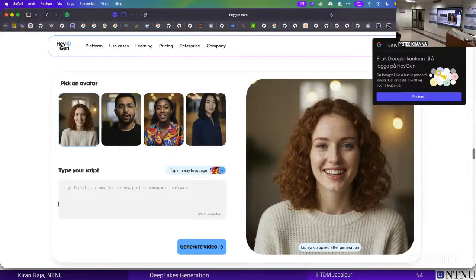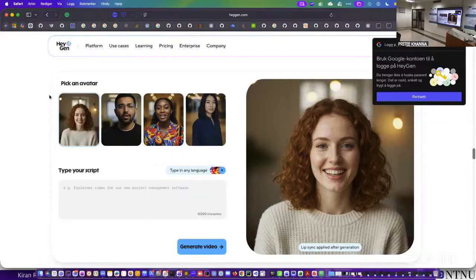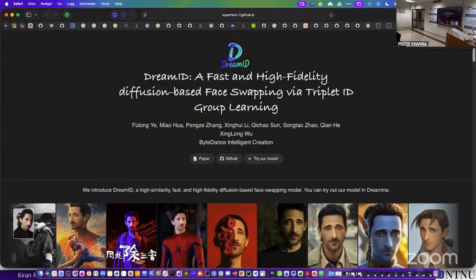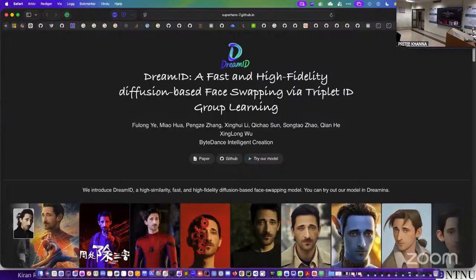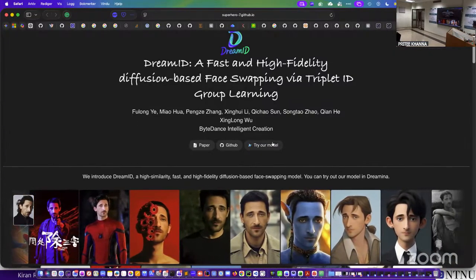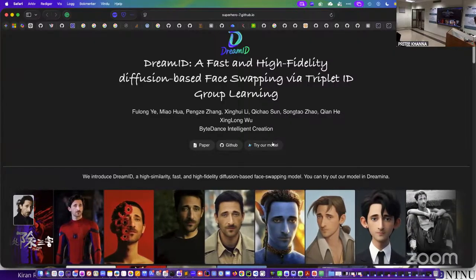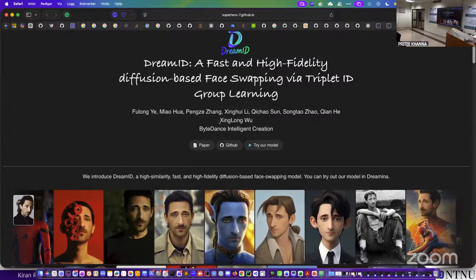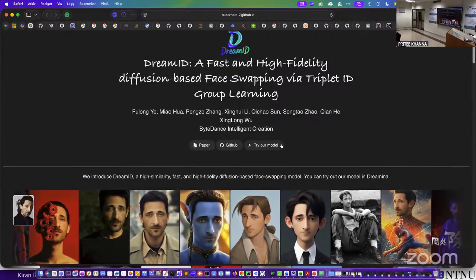Okay, so these are some of the other applications, and then there is also this. All these links are available in the slides, so when you get access to the slides, you can just click on the links. And then there is also this other one, which is a diffusion based approach. As you can see, in the diffusion based approach, you have this paper, GitHub, and Try-on model.